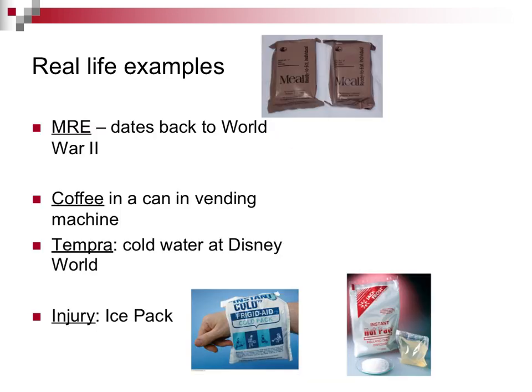What do I have here? Some real life examples. Anybody who's been in the Guard or in the service knows MREs, meals ready to eat. One time a student gave me one. You break a packet and it heats up, gets really, really hot, and it cooks. That is an exo process. They thought you could sell coffee in a can in a vending machine, but too many people got burnt. Not a good idea. Someone else said, hey, let's have some cold water at Disney World called Tempura. I don't know if that really took off.